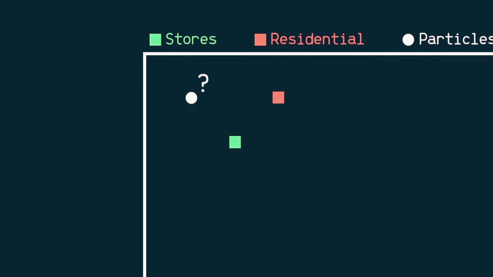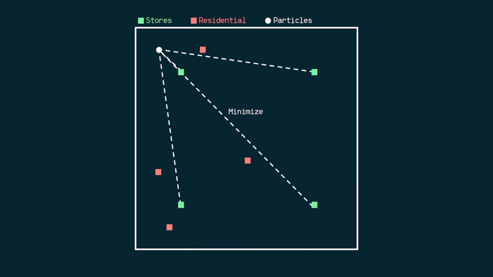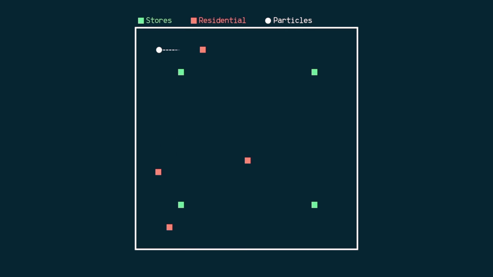Initially, the particle doesn't know its location, so first it calculates a fitness score based on its current position. Remember, we're aiming to maximize the distance from residential areas and minimize the distance to stores. The particle finds the closest residential area and records that distance. We choose the closest because it represents the worst case scenario for residential disruption. Meeting this requirement ensures we're far enough away from all other residential areas, so no need to track the others. We then find the furthest store and record its distance. We track the furthest store for the same reason, as it represents the worst case scenario for distance to stores.